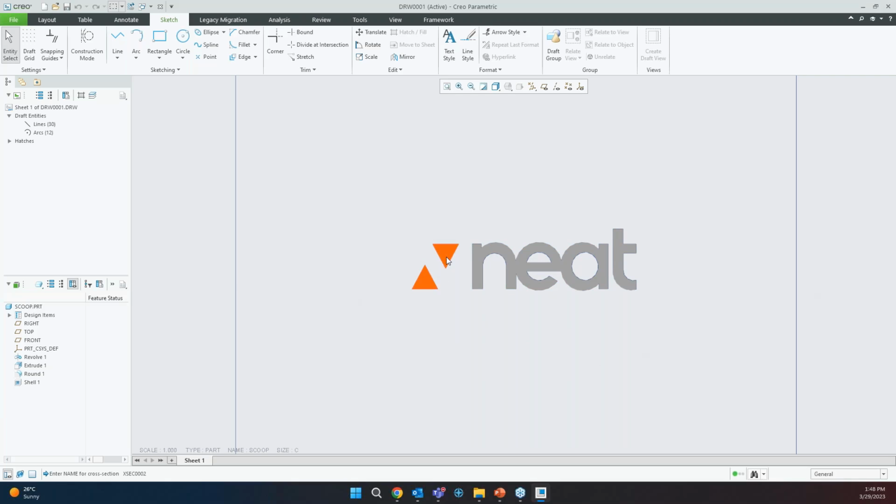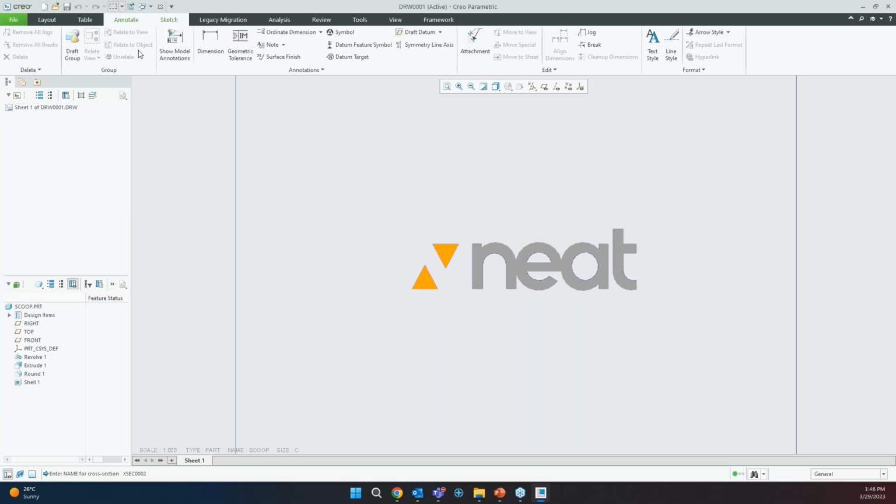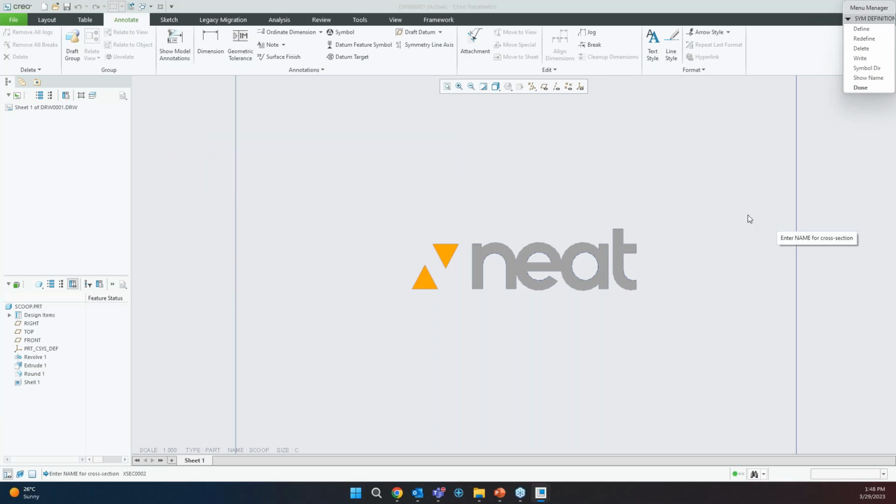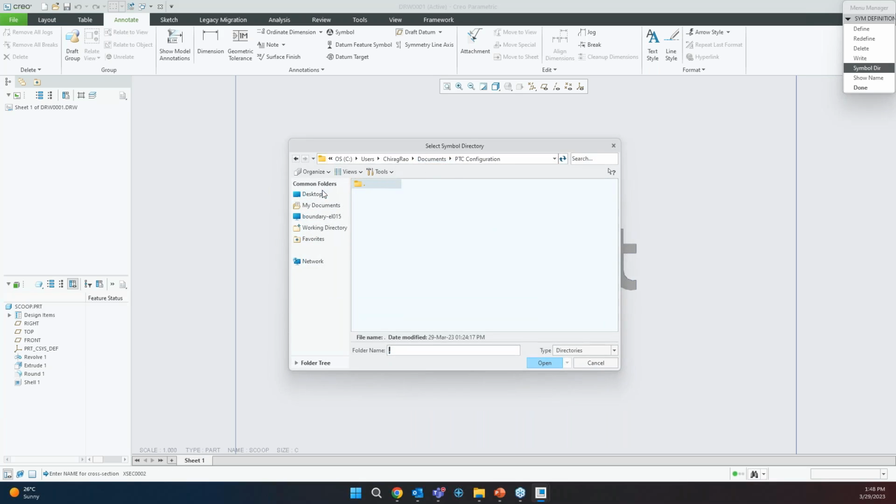I have my drawing, which I can use as a symbol. Now, to create a symbol, I go inside my annotate tab, and under annotations, I have something called define symbol. When I click on define symbol, I find a couple of options here. I can change my symbol directory, or I can keep it default. In case I want to change my symbol directory, I go to the region where I want to save it.